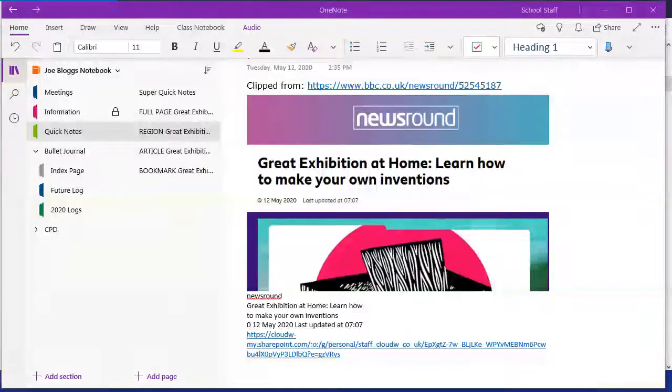How you use it is the difficult one with OneNote, and sometimes it can be difficult to see how you're going to use this. It's very easy to say if you're doing a course, you can put your course notes in. If you're doing your meetings, you can put your meeting notes in. But it becomes more than that.